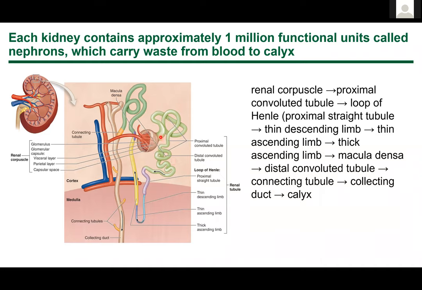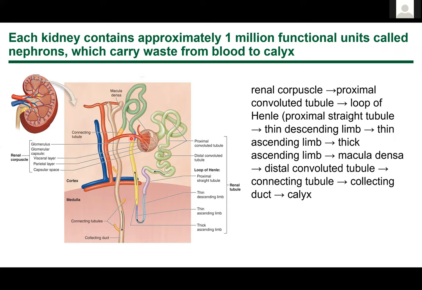And proximal here refers to it's the proximal one relative to the renal corpuscle. Then it descends this weird loop, and notice the loop has some thick parts and some thin parts. That's significant. There's a reason for that, and I'll talk about it. So the loop is just this loop. It dips either a little bit into the medulla of the kidney or a lot, and then it ascends to form this series of loops called the distal convoluted tubule. There's a special area of the distal convoluted tubule called the macula densa. And then from there, the distal convoluted tubule plugs into something called the collecting duct.